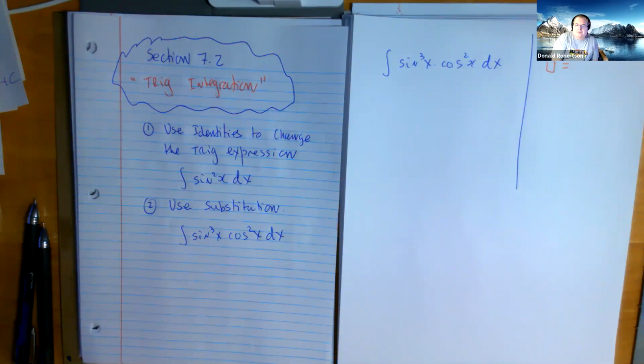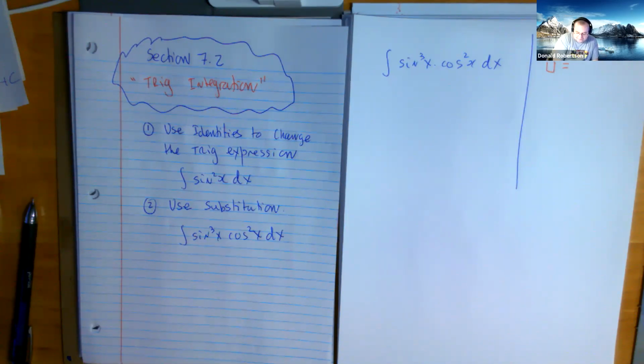It's really just a warm-up for tomorrow. What u sub should you choose, do you think? Sine or cosine? That's it. No other choices. Just sine x or cosine x. Probably a guess right now, and that's okay. So guess. If you get it right, I'll ask you why, and you'll say, I guessed. And if you get it wrong, I'll tell you the right one. So go for it. Who's going to guess?